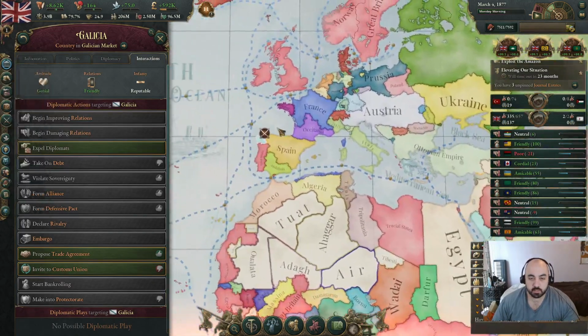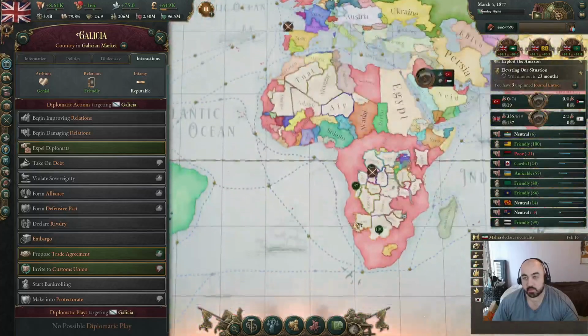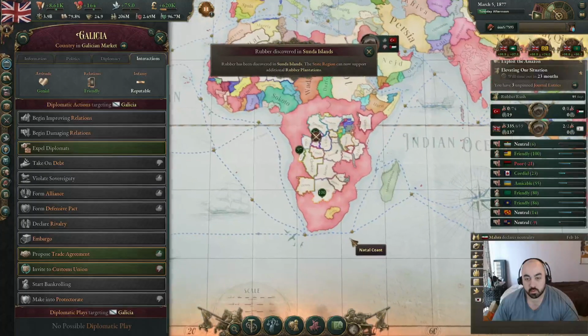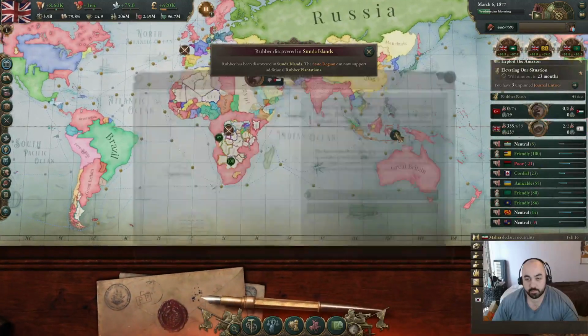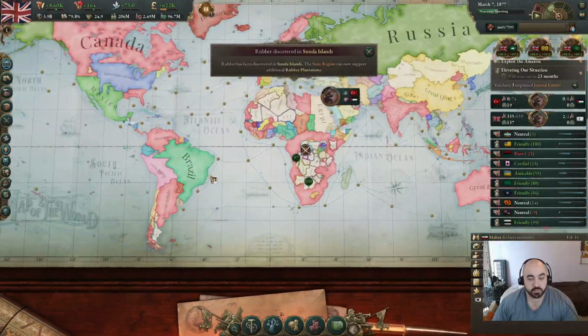We could get them in a customs union, but I think... I mean, what I really want is them to get annexed by Spain. We should have never released them. Oh well. Don't want to ruin the soil. It's all going to be our soil eventually.